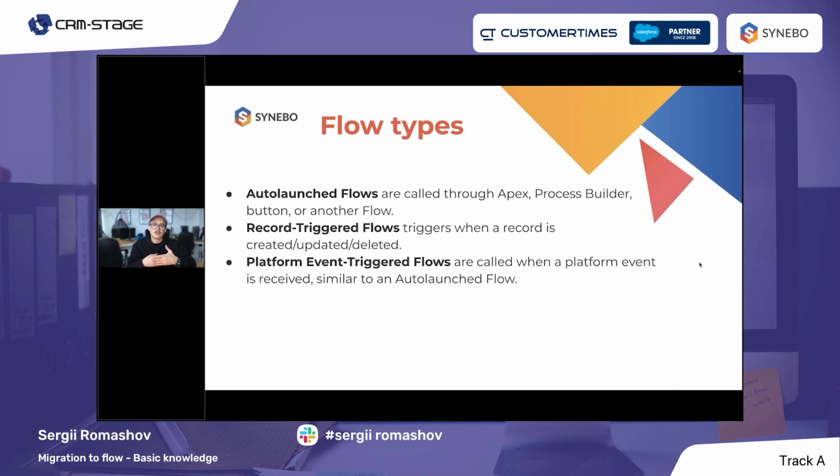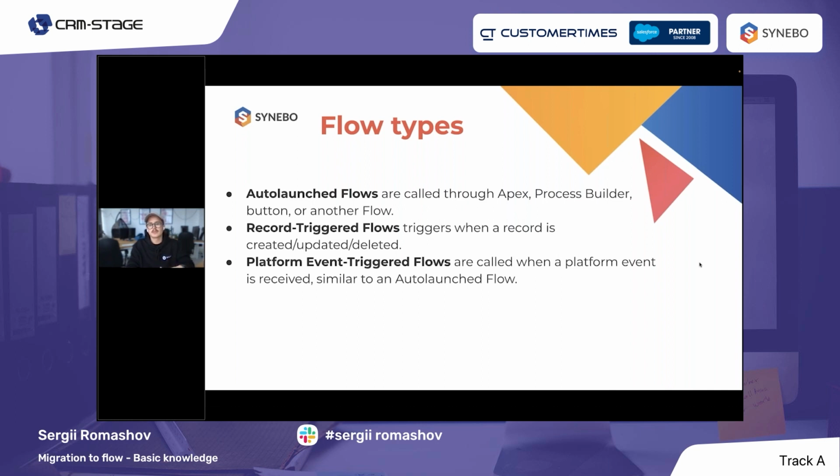The next one is the record-triggered flow. I would say it's the best friend of the Salesforce administrator. It triggers when a record is created, updated, or deleted. So the use case is if you have to trigger automation, as I said, on creation, on edit, or on delete, and keep in mind that there is a possibility to run a flow before and after save and before delete. Also, it has a scheduled path if you need some scheduled actions to be done. And also it could be run asynchronously. So if your use case is one of these, you have to use a record-triggered flow.